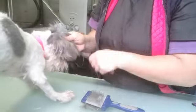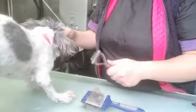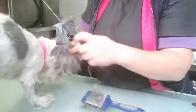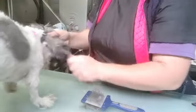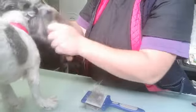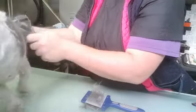When you use a carding tool or a dematting tool, it's not trying to rip through the coat. You basically go in, you hook it, and then it's the little flick that's cutting that coat, cutting that mat in half. You get into this little rhythm, and you can see how it's breaking up those little mats and making it easier. By cutting it first and then bringing this in, you don't pull and damage as much. Trust me, this is still very damaging to the coat if this is what you want to save.